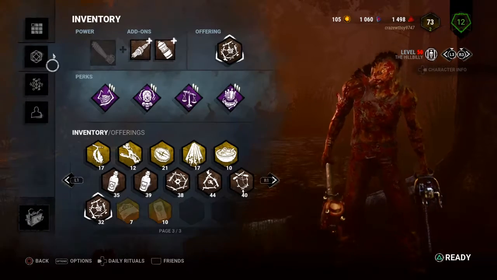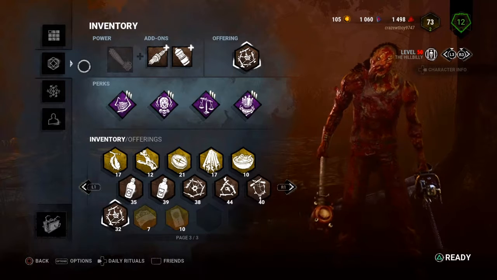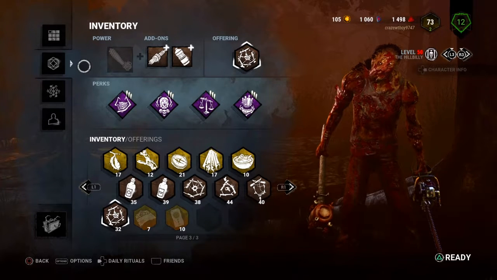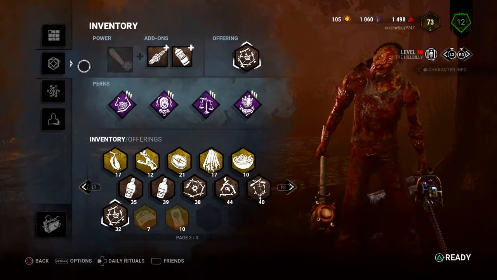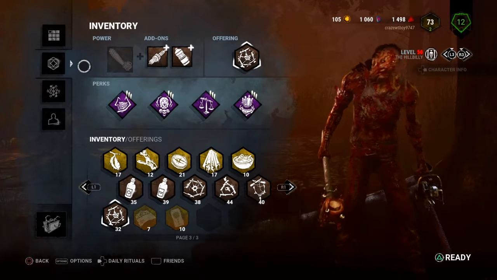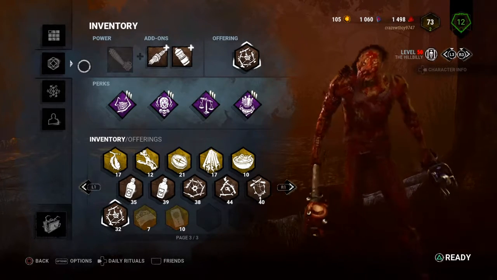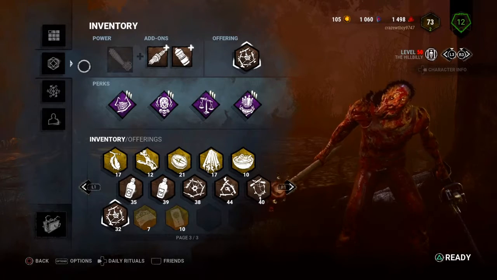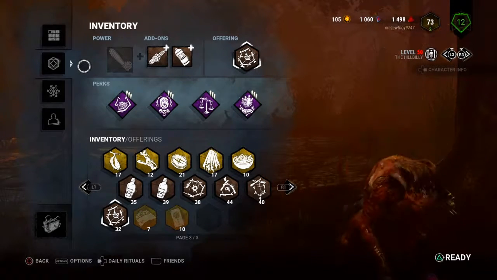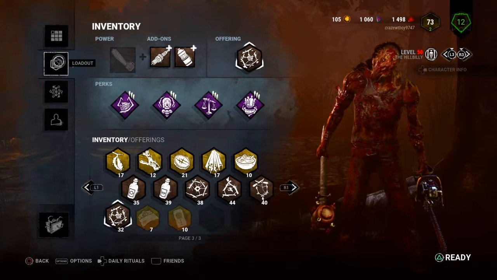So, I might as well explain it, if you don't know what this does. We have Ruin, to make the game go slower. Save the Best for Last, to decrease my successful hit cooldown. Make Your Choice, so I can one-hit down the unhooker from 32 meters away, if I'm 32 meters away when they're unhooked. And Barbecue and Chili, to see people when I hook other people and for the bonus blood points. And a couple of add-ons to decrease my charge time and decrease my cooldown, with a blood point offering.